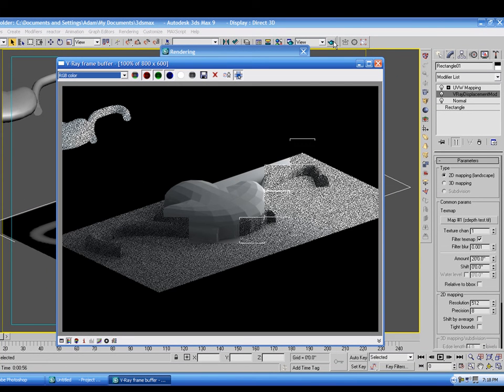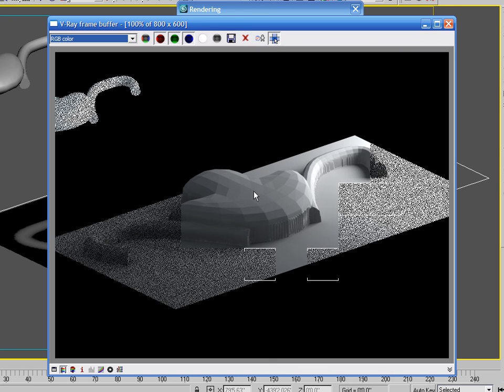Sorry, my computer's really slow, but you can see what's happening here. It's taking that flat plane, one polygon, and it's displacing that shape perfectly onto it. You can see that there is some faceting and things like that. You can get rid of some of that, especially some of this jagginess here, by rendering your zdepth at a higher resolution in the first place, upping your settings, like here, the resolution and the precision. Obviously, you'll sacrifice render time.